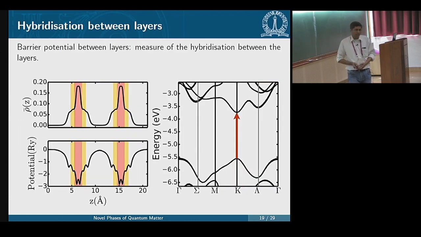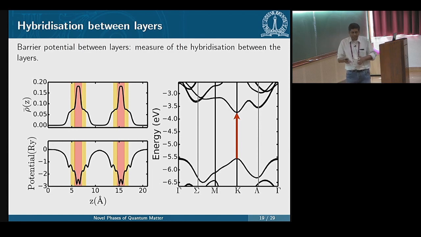Another way to look at this is to ask the following question. In graphene, when we talk about the localization, we talk about there being a hopping between the layers, and that causes the bands to be where they are, and the flat bands to occur where they are. So we can start looking at hopping in a slightly different way, which is the following.